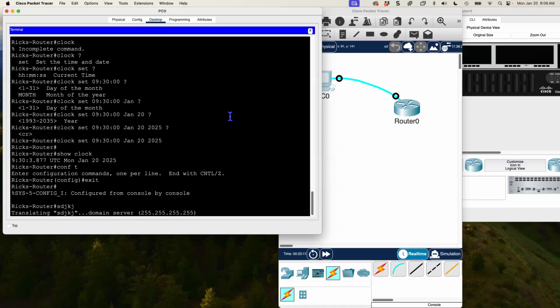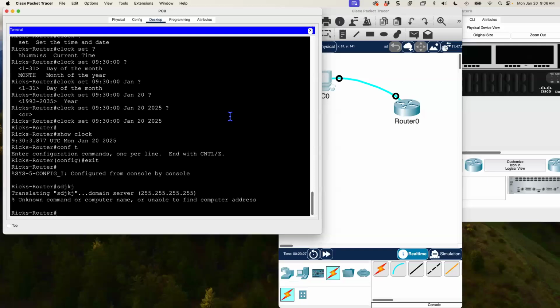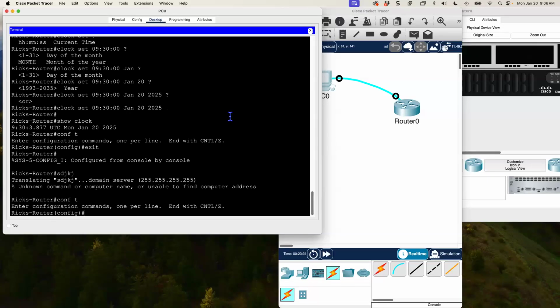This next command is probably one of the first commands I give anytime I'm configuring a Cisco device. See how long it's taking? I'm waiting. I'm hitting enter here. Maybe you can even hear me pressing enter. I am waiting. There we go. Finally. Let's go back into global configuration mode. And one of my favorite commands is no ip domain-lookup.